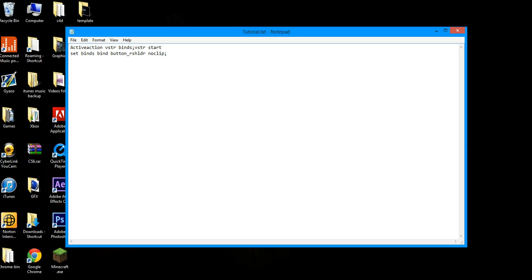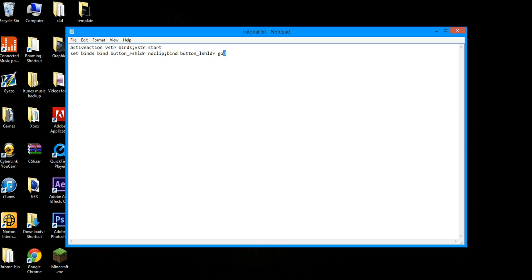So now we will do one more. Bind button underscore L shoulder. This is the left bumper, and I will just put God.